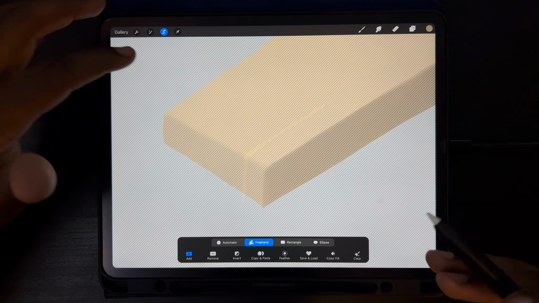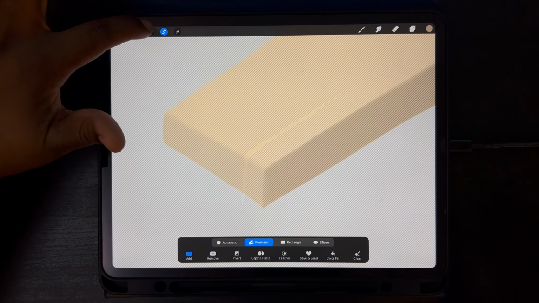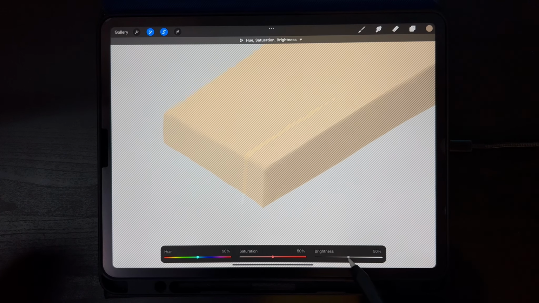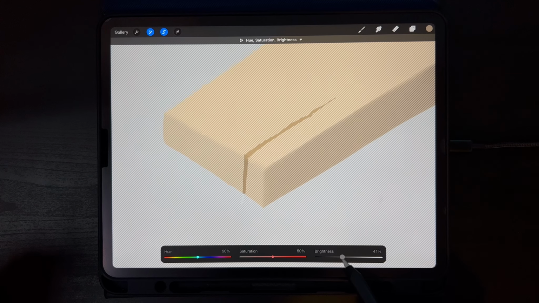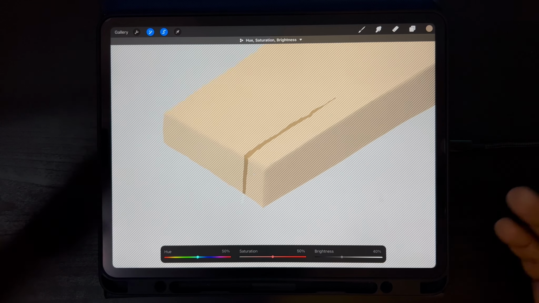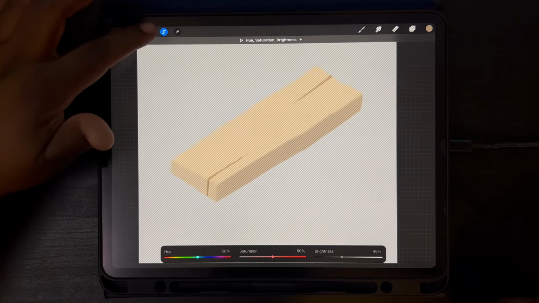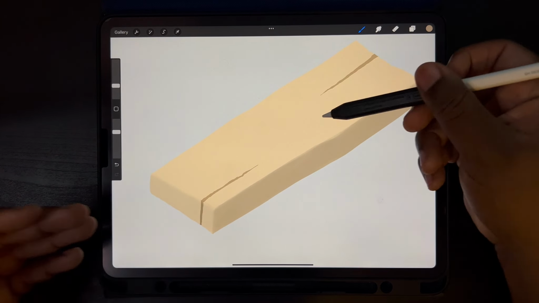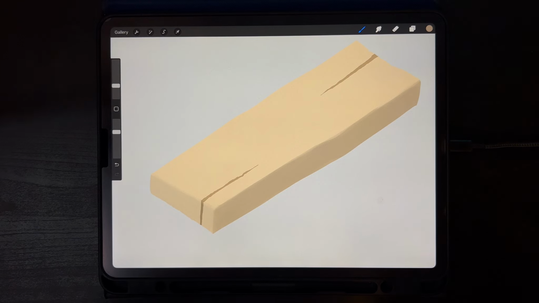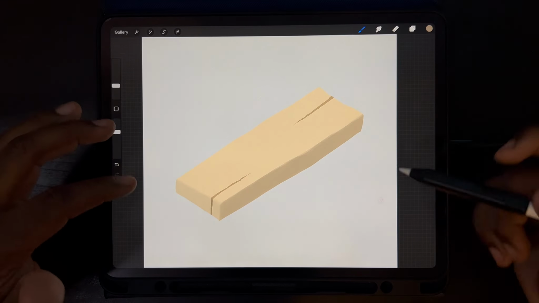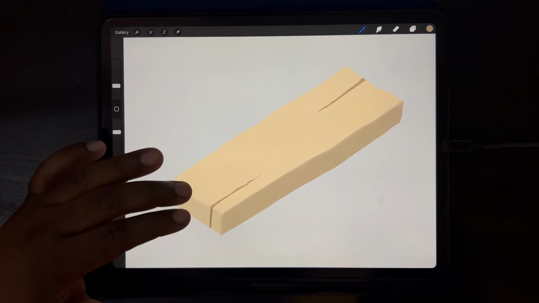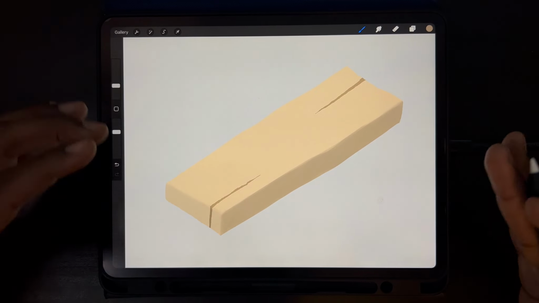Great, so once you have your selection, don't tap anything else, just hit adjustments, hue, saturation, brightness, and we're going to lower it 10% again like we did the other one. So just go to about 40%. Cool, once you have that, you should be able to zoom out and see. Now you have 2 sort of cracks forming in the end of your planks of wood. If you want a perfect plank of wood, you do not have to do this step, but I thought it'd be nice just to show you a little bit of variation and how you can achieve that look if that's what you're going for.